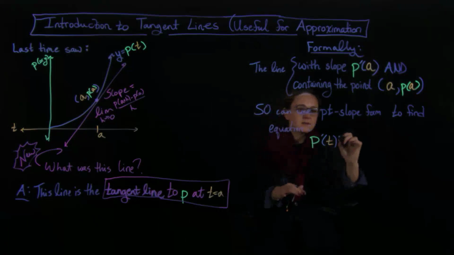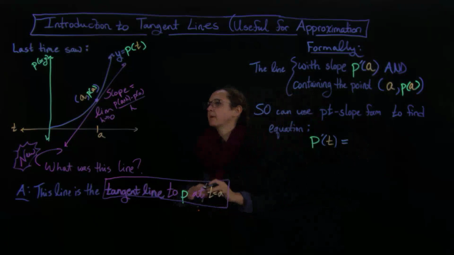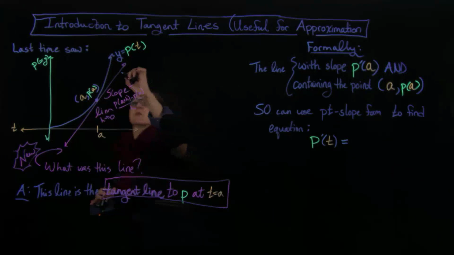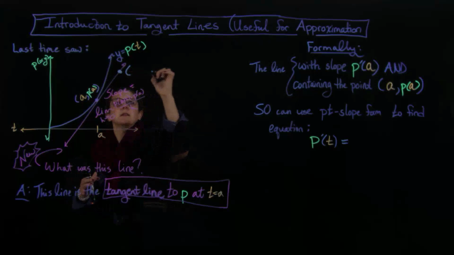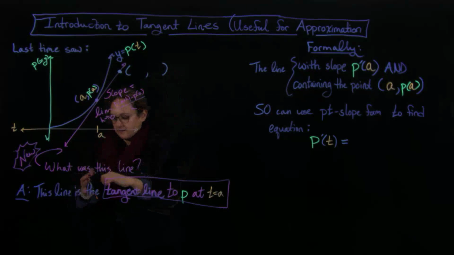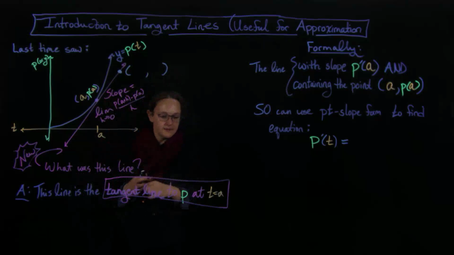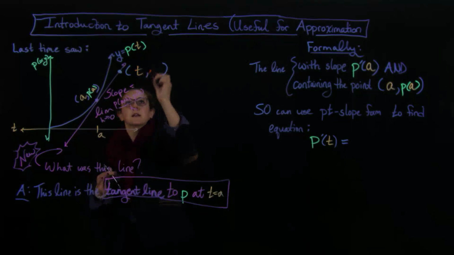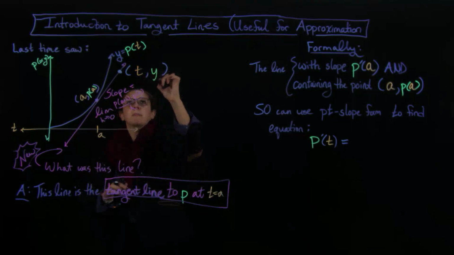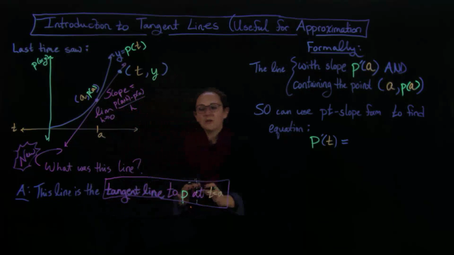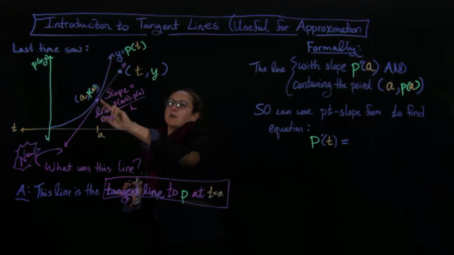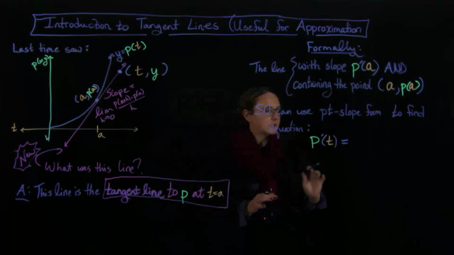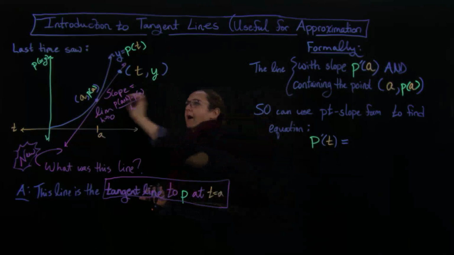I know this is my slope, so this is my rise over run. If I had another point on this line, let me draw it on the line. Let's say I have another point here, and it isn't any other special point on this line. With my variables, this is just going to look like t and then y. What do we know if we have 2 points on the line? What is the slope between them? That's going to be rise over run. So let's look at the rise over run here. I'm going to take the rise, so y minus p of a.